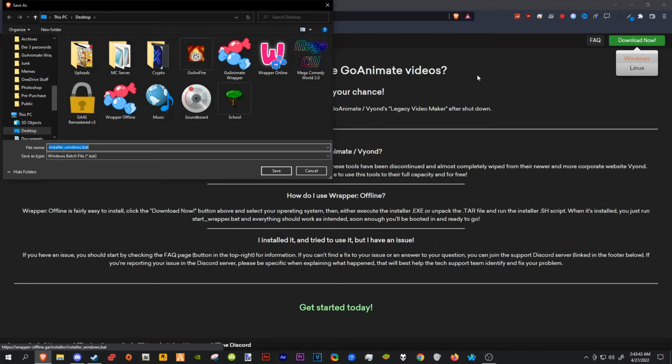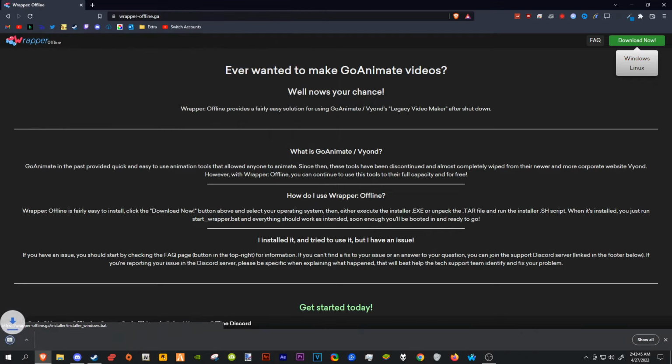So I've been talking for way too long. Let's just install it. Once it's downloaded, you want to go ahead and run it. However, you have to run it as administrator or it will not work because it's an installer. So do not just click it like that. You want to go to where it actually is, whether in your downloads folder, your desktop, wherever. For me, it's on my desktop.